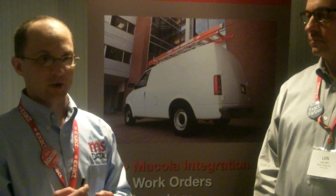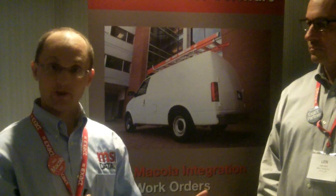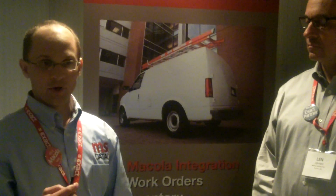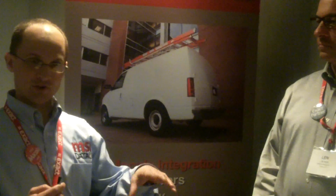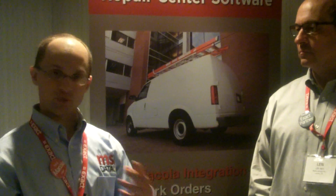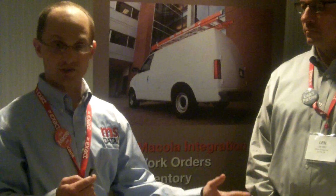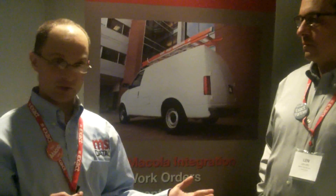And typically, what the ERP system, whether it be Sage Mass 90, or Exact Macola, in the case of this conference, allows them to do is manage all of their customers in a single record. It allows them to manage inventory in a single record and purchasing. So they can manage a single customer record, whether the information that they want to track for the customer has to do with a manufacturing or distribution related process or a field service and repair related process. This is really important when it comes to reporting in particular.